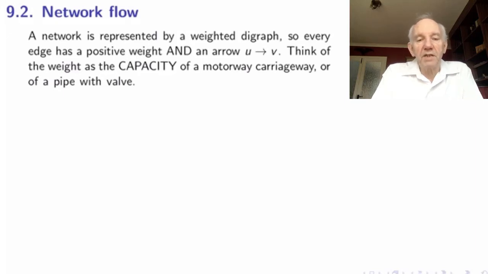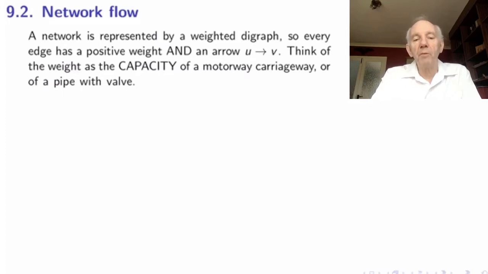So the basic idea is this. We have now not just a weighted graph, but what's called a weighted digraph. So we've already seen digraphs, but now we're going to put numbers, positive numbers, typically integers, on each edge, one number on each edge. So each edge has a direction. An edge now is an ordered pair, and rather than write it in the notation (U, V) in round brackets, I'll typically write U with an arrow going to V, to indicate that the arrow goes from U to V.